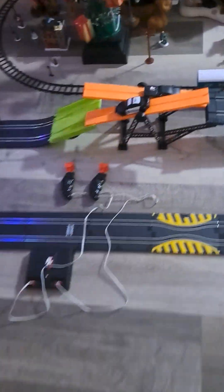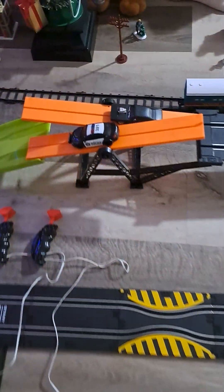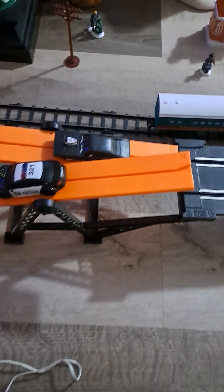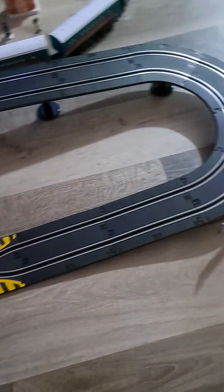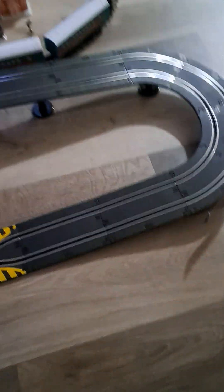I was going to do a video on the Fast and Furious racetrack. There's the Fast and Furious car, there's Toretto's car, and there's the police car. I set it up yesterday. It's not really that good, you guys. I thought it would be a lot better, but it's not. I did what I could.